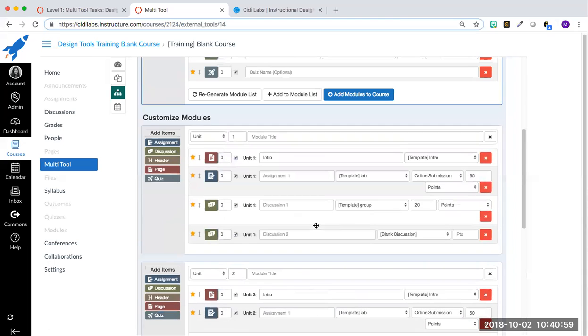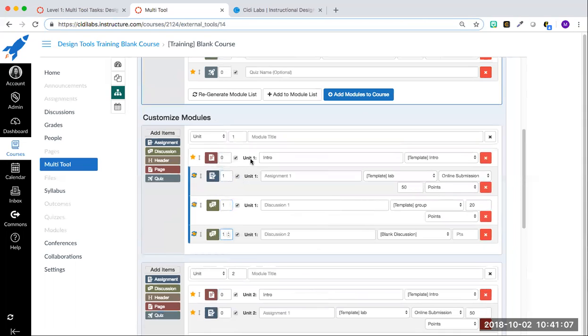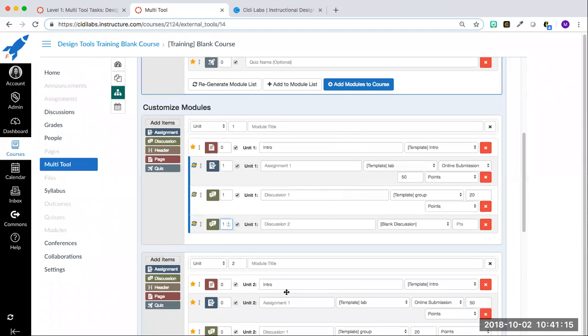This is also where I'm going to show you how the indent tool works. So if I go ahead and indent these in this module, we'll compare that to the second module. The other thing you have here is when you create these pages, it'll say Unit 1 Intro, and then you'll see down here it says Unit 2. If I want to just have it say Assignment 1 and not have that Unit 1 prefix there, I'm just going to go ahead and unclick a couple of those so that you can see what it'll look like if we were to uncheck that box.